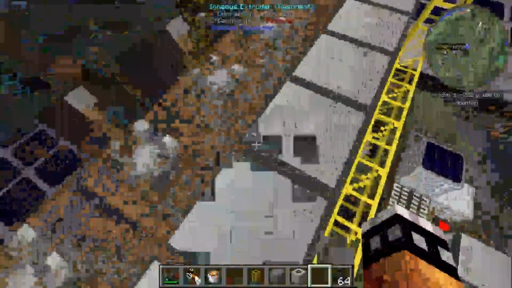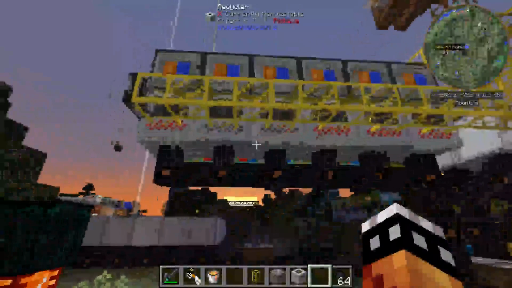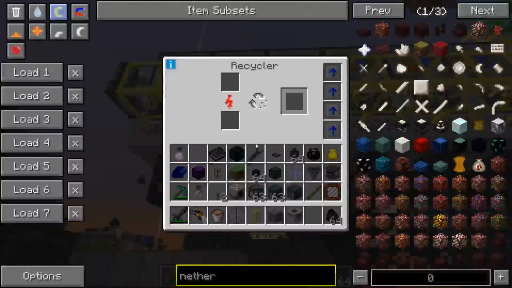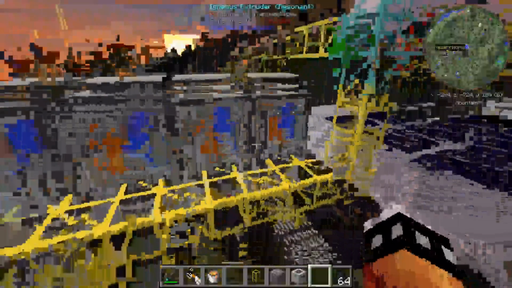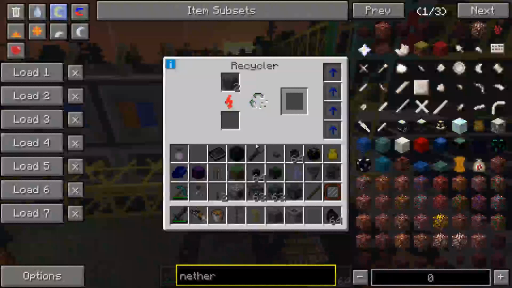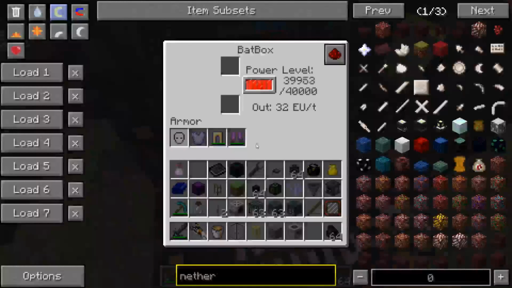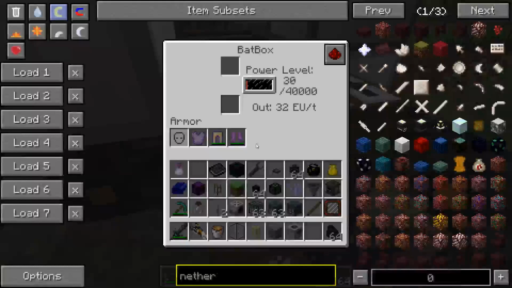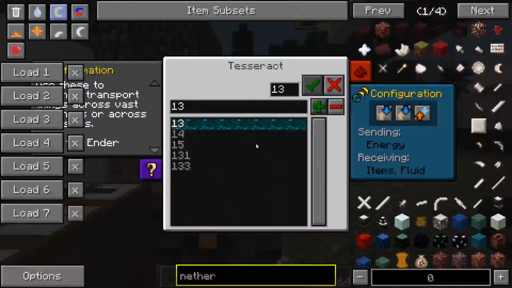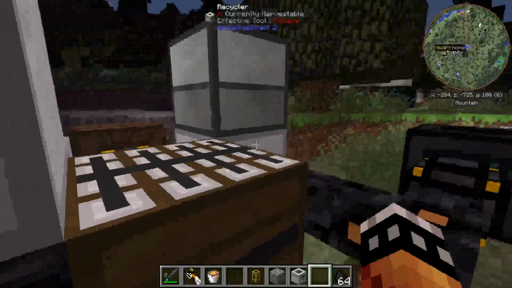This here is a larger system of that one over there. It's tiled, where it has 6 of the recyclers, and they're having trouble with power. No? Somebody's having trouble with power. Is it this one? Okay, that one. Disconnect that. Okay.